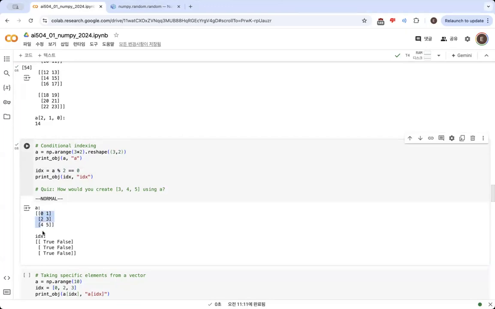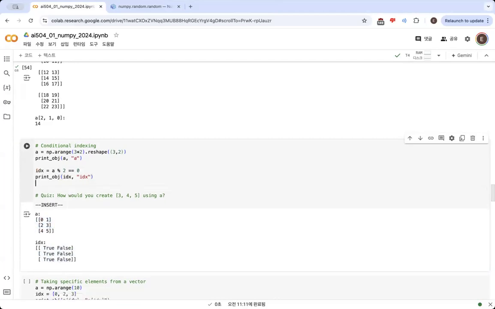So 0, 2, 4 will be true, 1, 3, 5 will be false. Actually, I forgot to put this here. Print A index. Let me see if this works.